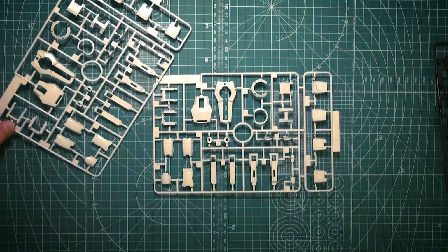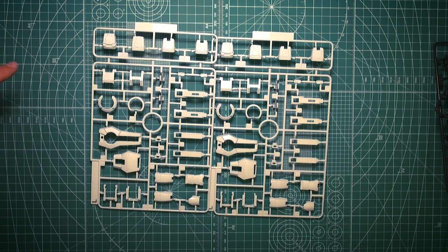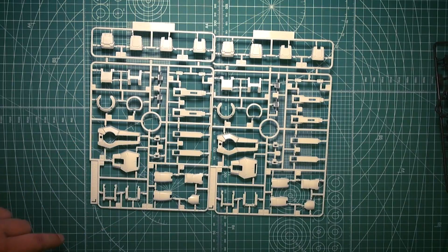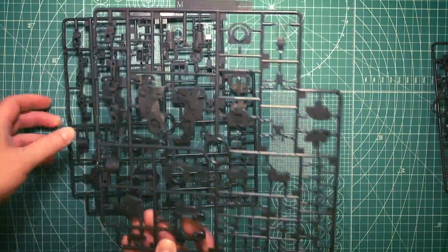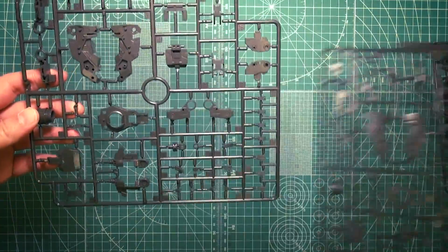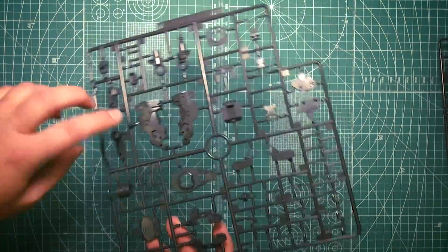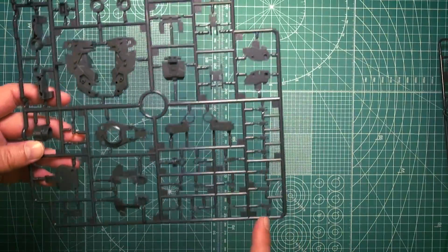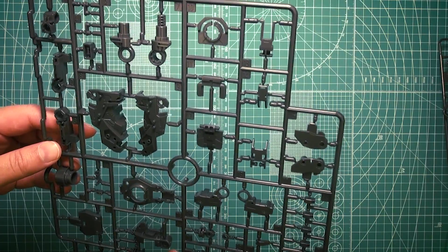L next, and the L is going to be back to the white plastic. So we have parts for the back of the hands. I believe these are what hold the beam sabers. M. And we have two M runners, and these are identical here. So it looks like we have parts for the inside of the internal parts of the shoulders, and a whole lot of other really small parts are going to be found on this M runner.